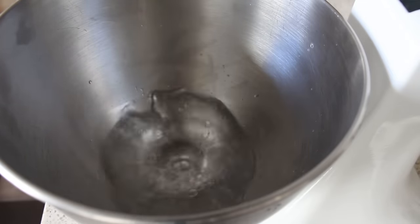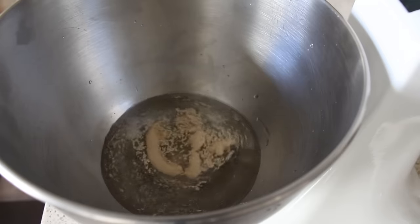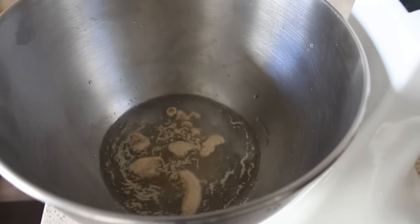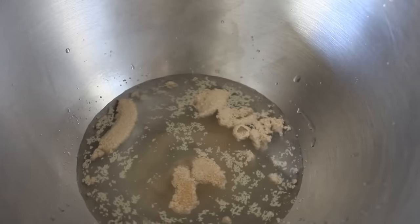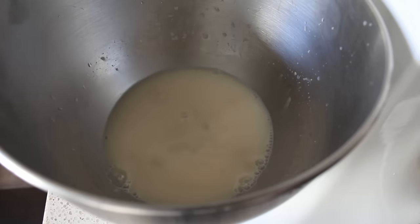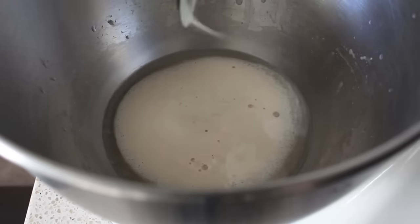And as usual, that's going to start with some warm water, as well as a packet of yeast and a teaspoon of sugar. And by the way, if you found that package of yeast in the back of the cupboard like I did, and it looks all weird and chunky and you're not sure if it's still good, what we can do is give it a stir and then wait like 15 minutes to see if it foams up, which means it's still good. And if the yeast is still alive, it's going to look something like this. So yes, we have proof of life.